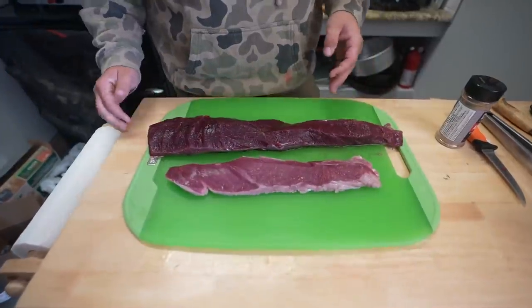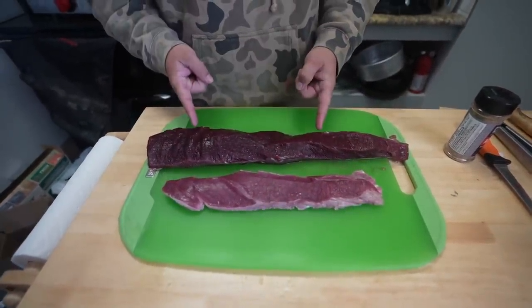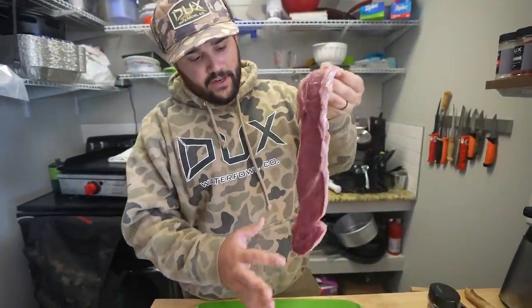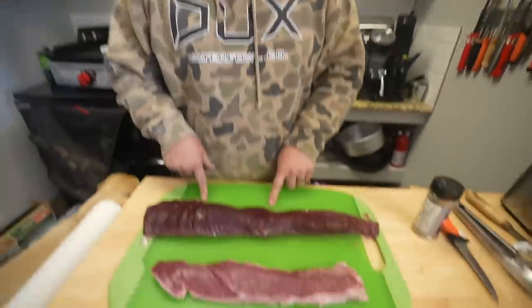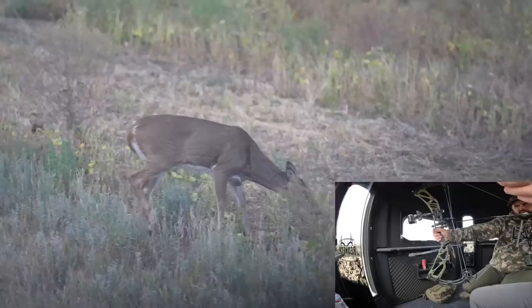Alrighty, folks. Well, as you can tell, we got a little bit of this versus the guy she doesn't have to worry about. So this right here, I know it looks light colored. We soaked it in water, it lost the color, but the inside's fine. We had trimmed off the silver skin. And this is the doe that we shot last night. This guy right here, this is Big Shield. This guy came from the ranch. If you guys didn't see this video, I'll roll the clip.